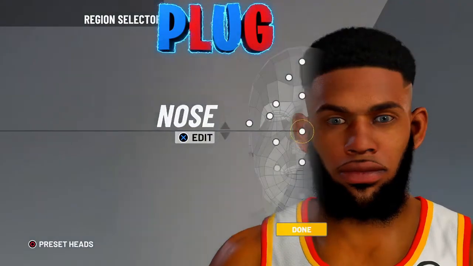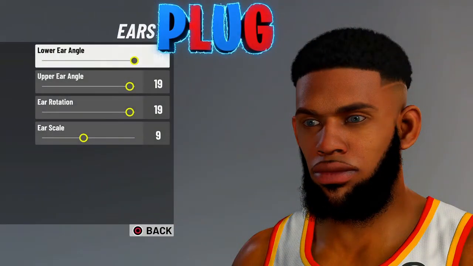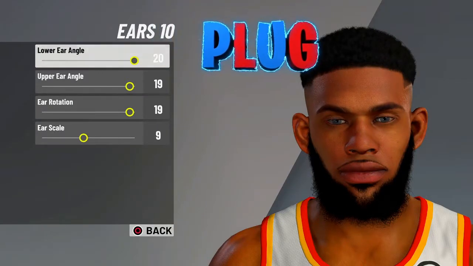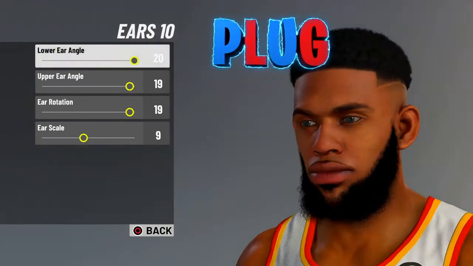Alright, copy these, bro. Now for the ears, you're gonna pick ears 10. 20 19 19 9, bro. You're gonna pick these centers, just copy them right here. Make sure it's ears 10. I'm gonna move my overlay for y'all so y'all can see it. Oh no, y'all can't. I'm gonna move this over here for y'all. Alright, there y'all go. I can see the numbers. Ears 10.